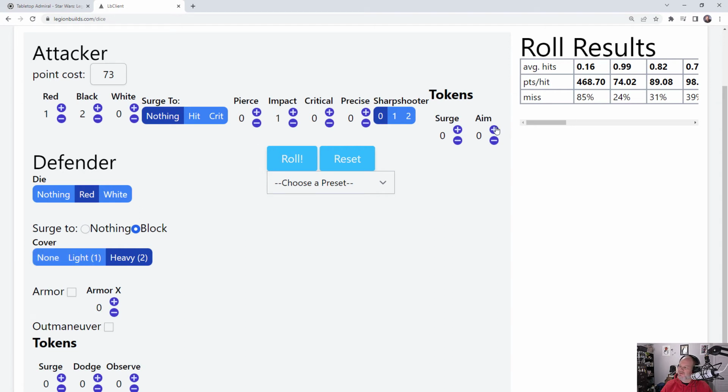You're just not going to hit anything. Even with the aim, you've got a 75% chance of doing no damage. But what if we don't have any cover? Now we're about 50-50 against red. Again, oh, that was red surge to block. We need to fix this.